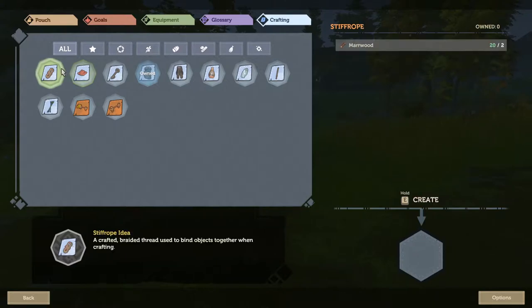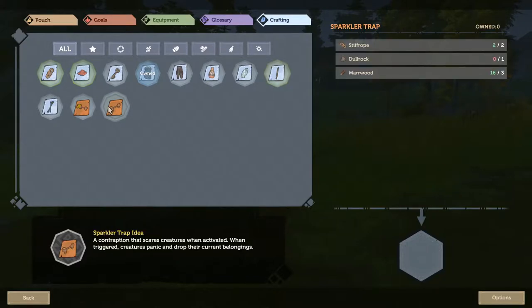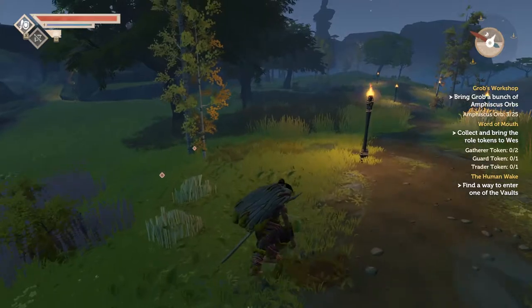So we can make some stiff rope, can't we? Yeah, okay, so let's create two of those, which gets us enough of that. And then we need a rock. Where are the rocks around here? Hello?